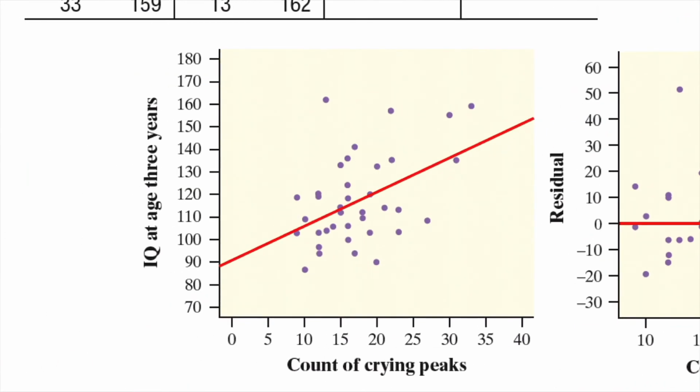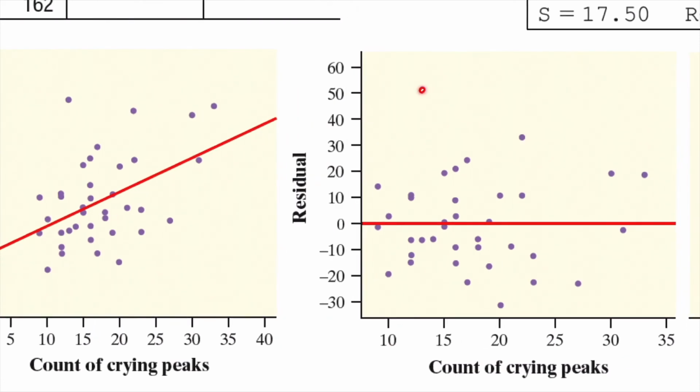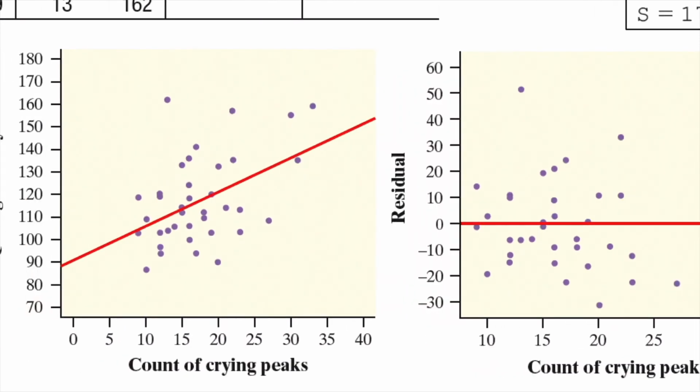So which dot represents that baby here? The one that's furthest away, right? In the positive direction. What if I make a negative number? So the actual was up here, right? Minus what? Oh, I have a number backwards. Okay. I would have predicted this baby right here would have somewhere around a 105, 110-ish, right? And they actually had a 160, genius level. Okay.